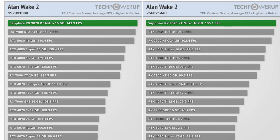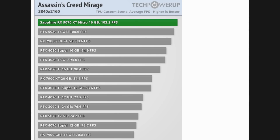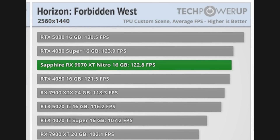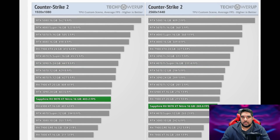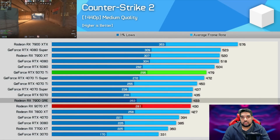In their Alan Wake 2 results, which is typically an NVIDIA favorite title, we see chart-topping performance, trading blows with the much more expensive RTX 5080 — a very, very good start. And this strong performance was also showcased in games like Assassin's Creed Mirage and Horizon Forbidden West. But it's not all rainbows and sunshine, because there are games where it does fall behind the NVIDIA counterpart. Like in Dragon Age the Veilguard, the 5070 Ti is like 12% faster. And in Counter-Strike 2, it showed some very poor performance relative to all the other GPUs where it should be competing. But I feel like this might be something they can alleviate with a driver update, because it just doesn't seem like a normal benchmark result.